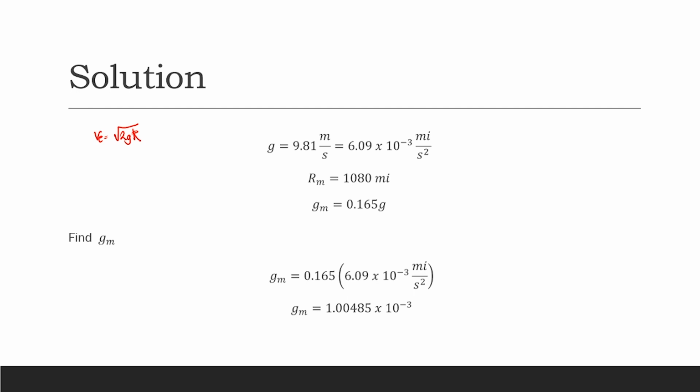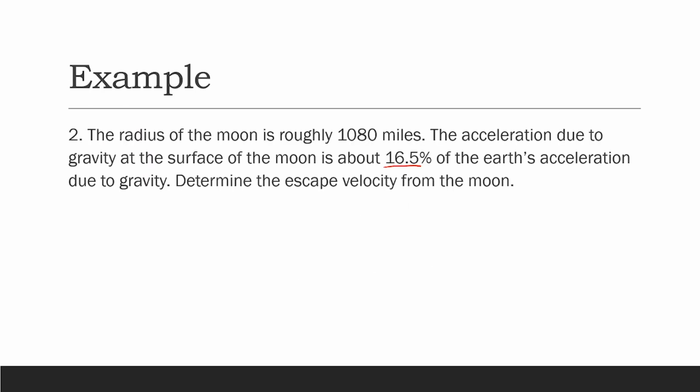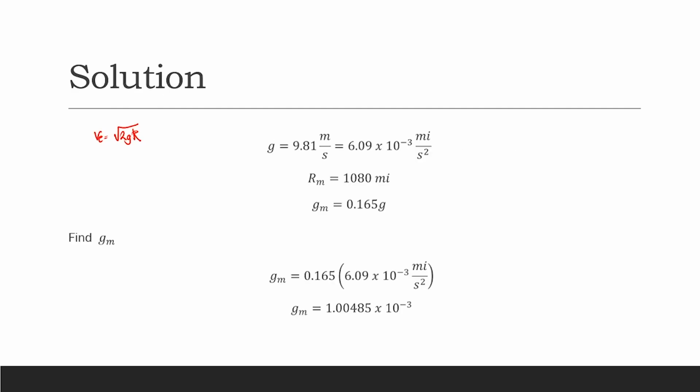Again, yung formula natin for escape velocity, that is equal to square root of 2GR. But this time around, hindi na yung G ng Earth tsaka R ng Earth yung gagamitin natin. Ang sabi dito, 16.5% daw ng gravity ng Earth yung gravity ng Moon. So, kunin na lang natin yung 16.5% nung 9.81 meters per second squared. But since ang given is naka-miles yung radius natin, ang pwede nyong gawin, either i-convert natin yung G into miles per second squared or i-convert natin yung RM into meters. Basta as long as dapat pareha sila ng units.